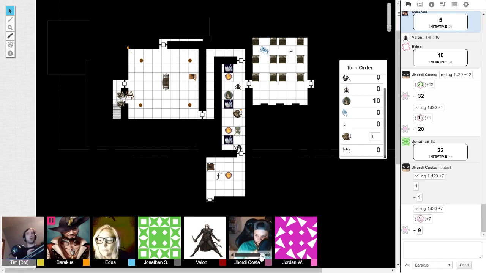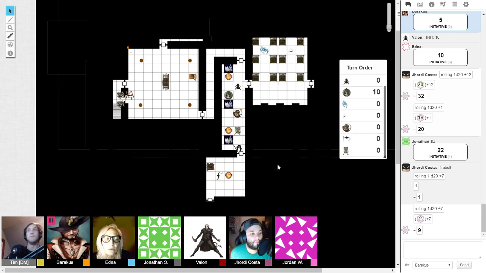You point your finger at it, and you release the bolt of fire, and it flies harmlessly over its shoulder and smashes into the wall in a puff of smoke. That's gonna bring us to Valen. What do you want to do?